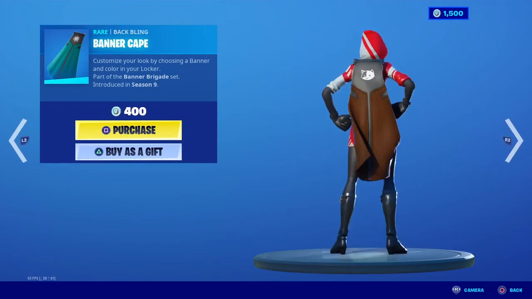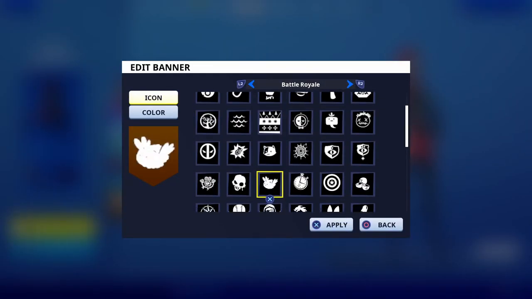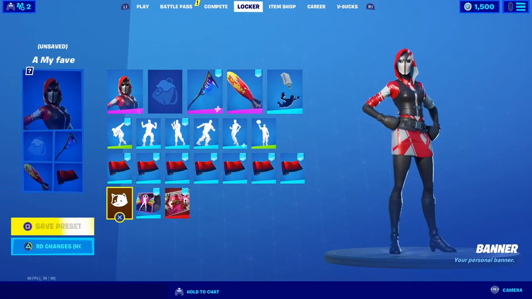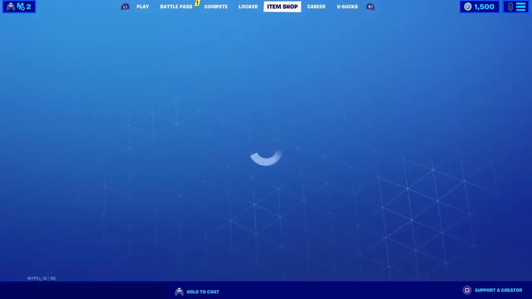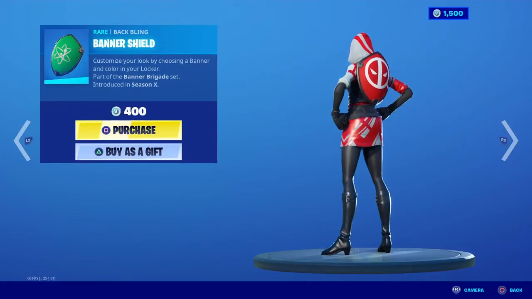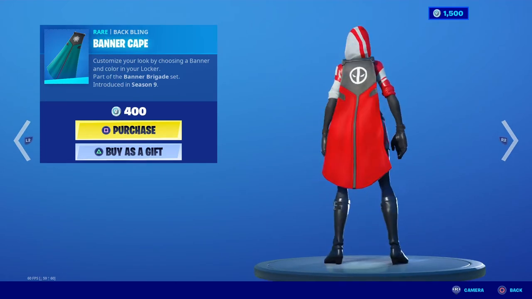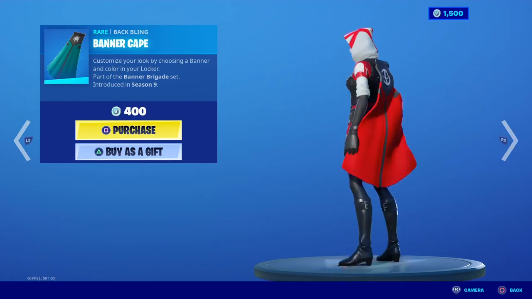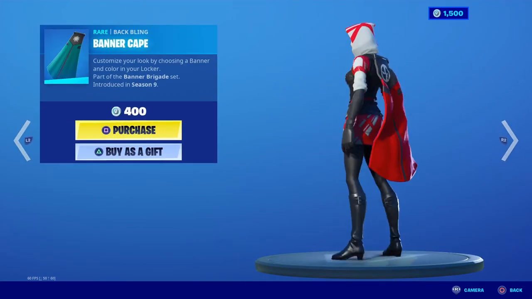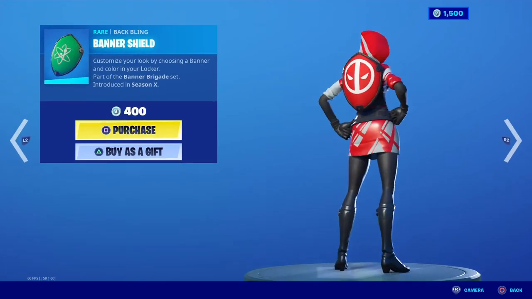The banner cape. I want to see how good that would look on this skin, real fast. Just try to find the... I'm going to do the current one that I have, the Deadpool one, then go back into it, because I want to know how good this is going to look. Oh, that looks good. That looks really good. I really like the banner cape. Banner shield, it's alright. I do prefer the banner cape a lot more. It moves around a lot more, too. Banner shield, though, it looks nice.